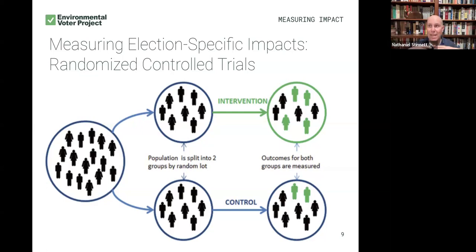Like if it rained in Omaha and that depressed turnout, well, there's pretty much the same percentage of Omaha residents in our control group as there is in our treatment group. We controlled for that with this initial random separation process. You might say, well, what if a political campaign spends $1 billion going after environmental voters? Well, we've controlled for that too. Unless the Biden campaign hacks into our system and decides to only talk to people in our treatment group, but nobody in our control group, we've controlled for all those outside variables. That's the beauty of a randomized control trial.